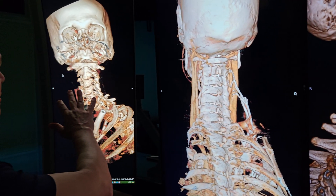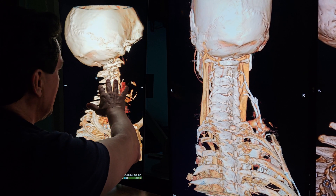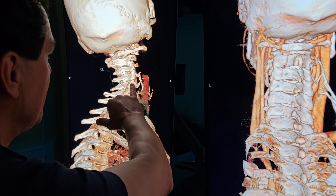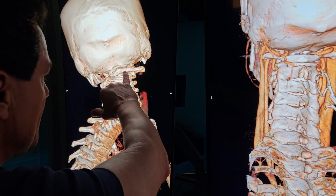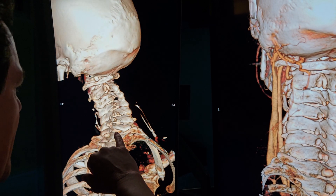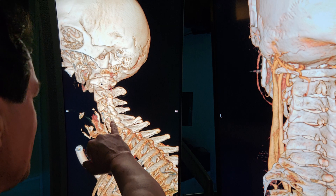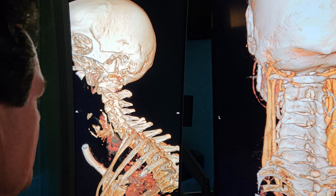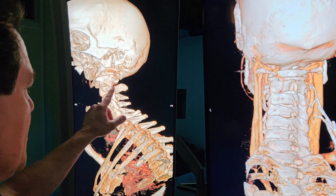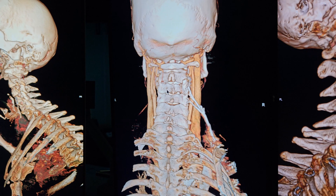Now the interesting thing is, when we look at your hypermobility — and this is left head rotation — this looks okay here. This whole right side looks okay with left head rotation. The atlas does slide and rock up significantly high up towards the skull and it kind of moves in a funny way. C1 comes off of C2. The rest kind of look okay, except that there's a paradoxical rotation there. Basically: left rotation, right rotation, left, left, left, left — which puts a lot of torque in here.